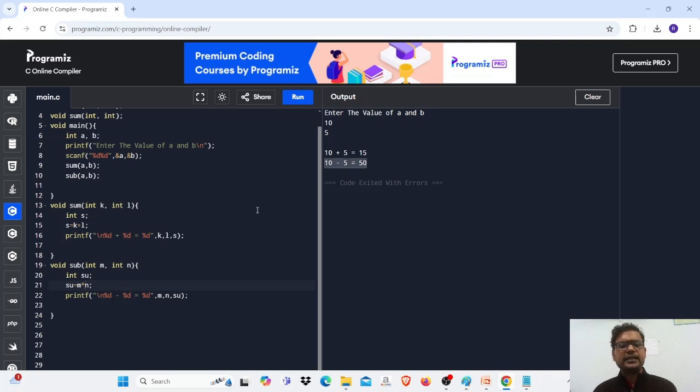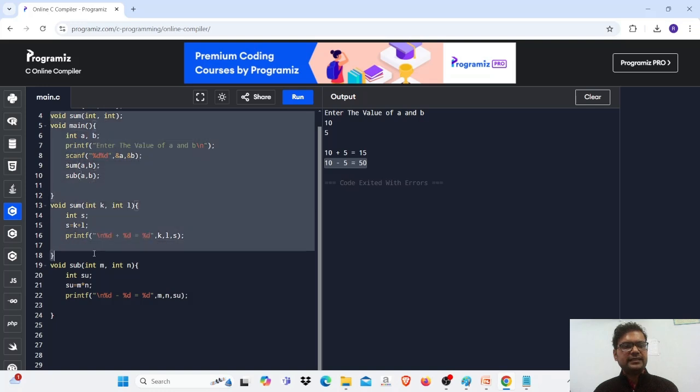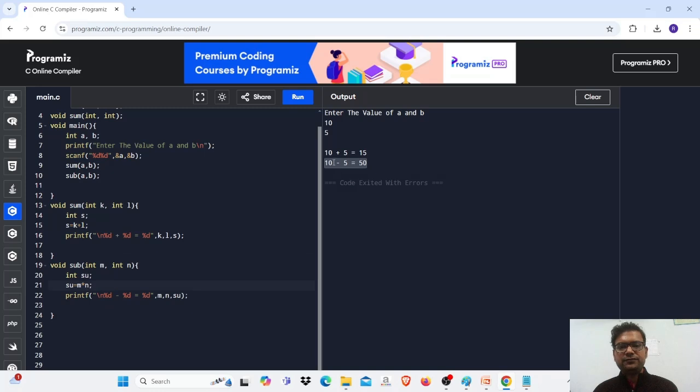This is a wrong result. Now to rectify it, do I have to look through all of this code? No. I know that for subtraction we have a dedicated sub block, and if I look into that, we can easily track the mistake and rectify it and make it correct.